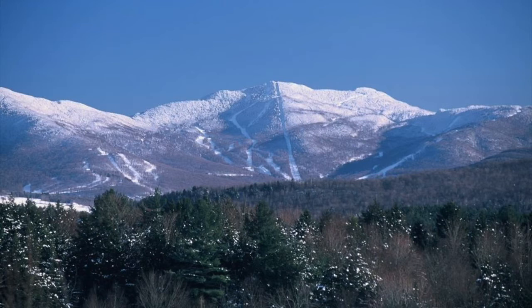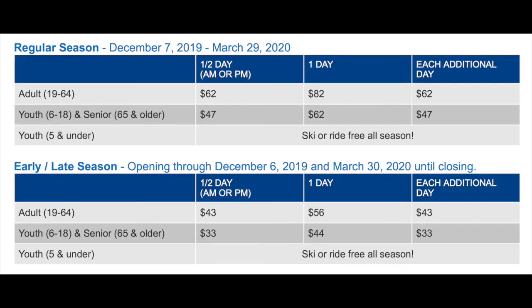Also, the slopes at Smugglers Notch are relatively uncrowded. This may be attributed to the low capacity of their older and slower speed double lifts, but going down the hill, it's very rare that you'll see more than a few people as long as you're off the main groomed trails. Also, their tickets are relatively cheap. A full price day ticket is $79 for an adult, although you can definitely do better online.